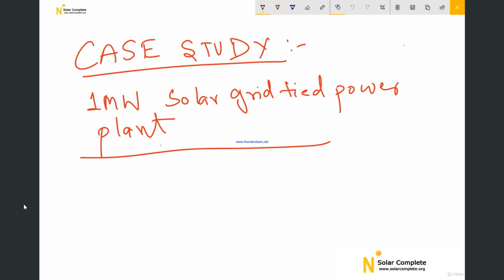This doesn't mean that for smaller scale or medium scale or off-grid or hybrid solar power plants you can't do the financial modeling. Financial modeling can be done with every kind of investment, whether it is small, medium or large, using the same input and output parameters which we have studied. But in this course, if you can learn the financial modeling of large scale power plants, then for smaller and medium scale you can very easily do it. So we're going to see the larger segment financial modeling.